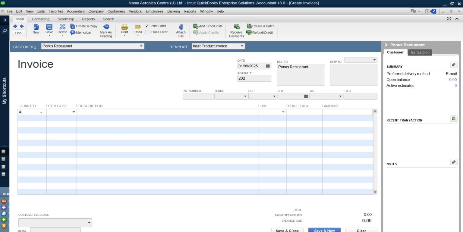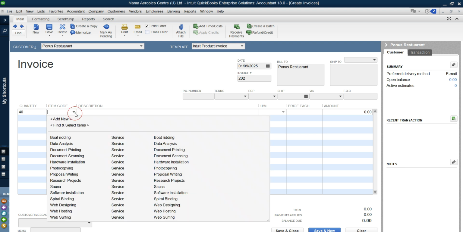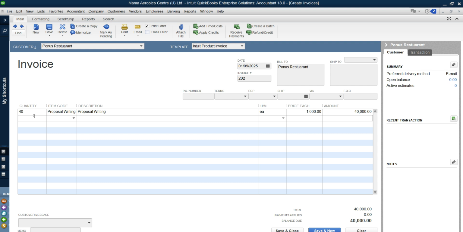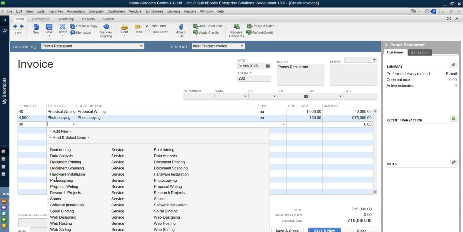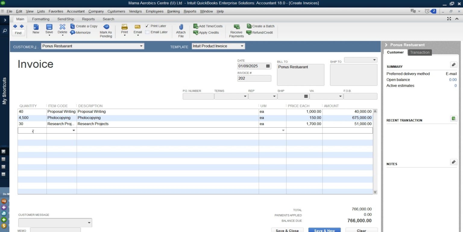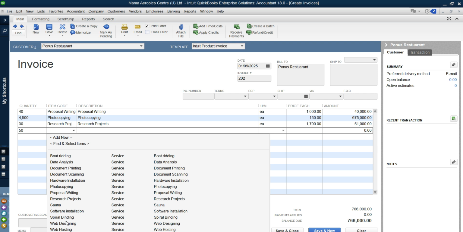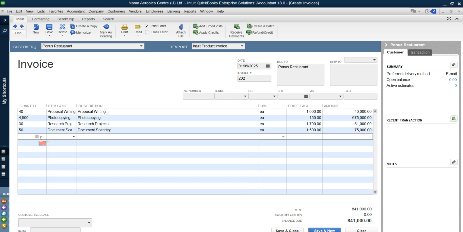Quantity: 40 proposals were written, this is proposal writing; 500 pages photocopied; 30 research projects, research projects; 50 pages scanned for the HR manual, the document scanning; and then lastly, 31 boat riding.